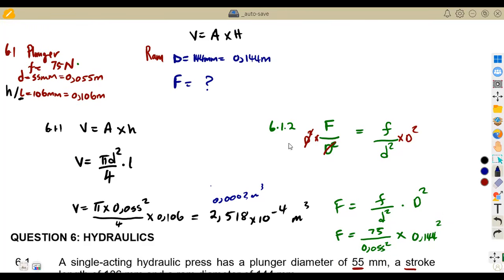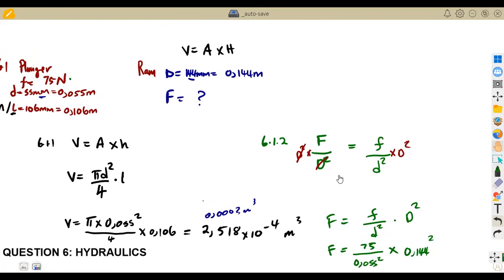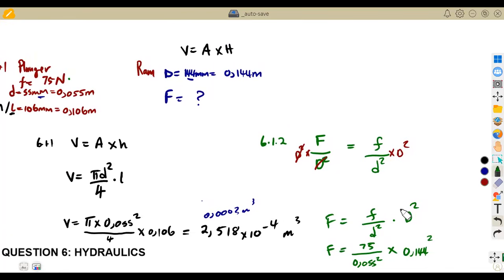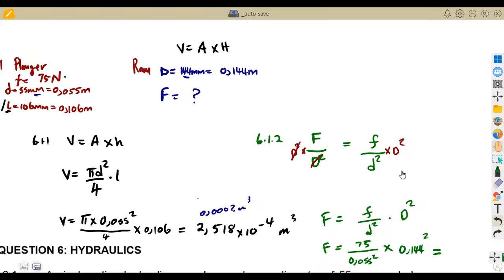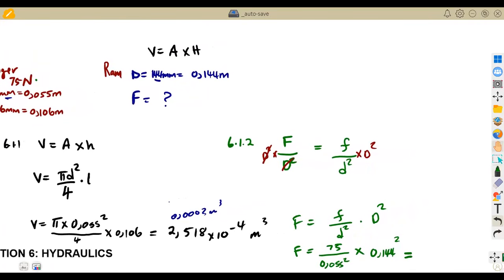The other thing also, as we can check, this is diameter squared over diameter squared, so even if you use your units in millimeters, they do not affect the result because we are dealing with the same units. But just for the sake of revision, say we are working with meters on one part and millimeters on the other, you end up confused. So that's why I'm just maintaining the meters in this case. But in this formula, it does not affect whether you use millimeters or meters. You're going to have one and the same thing.